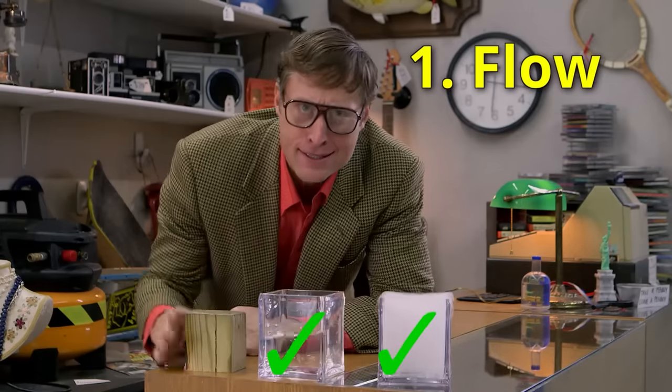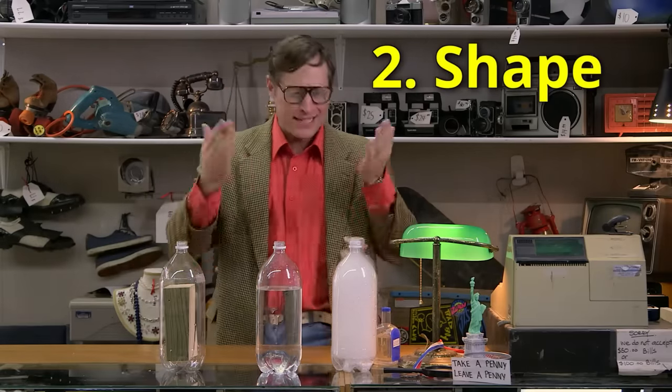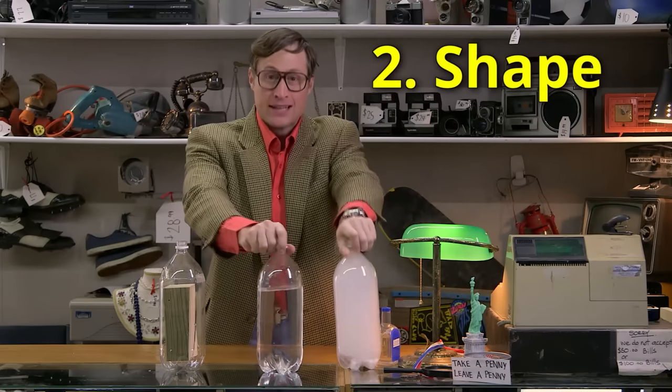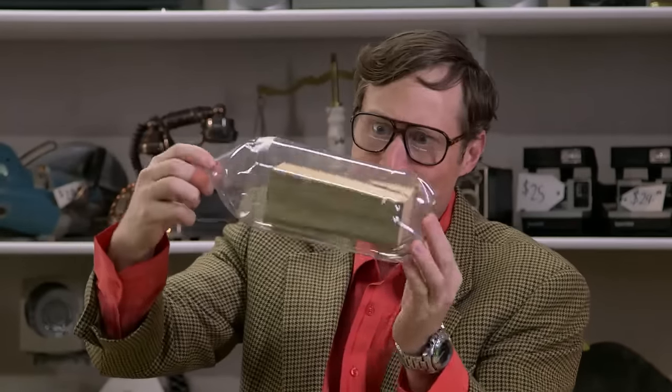Yeah, it does. Does a solid? Nope. Rule number 2, what happens when you put it in a container? Does it take the shape of the container? Gases take the shape of the container. Liquids take the shape of the container. Solids do not take the shape of their container.